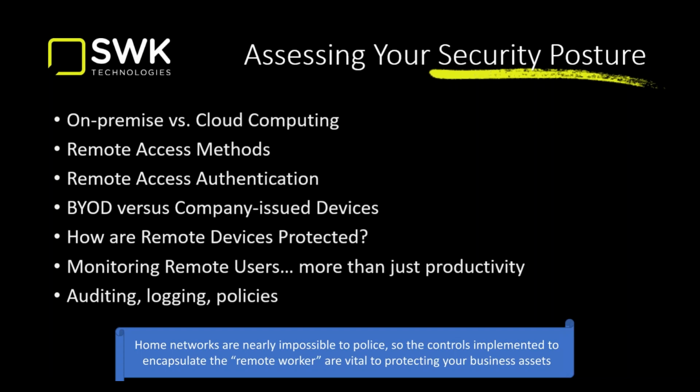So this is a situation where you install an agent on your work PC or device, and the remote user securely accesses the PC via the internet. So they're home, they're at another site, they log in, enter their credentials, and they have access to that machine. And once they're logged in, they operate exactly like they were in the office, except they're remote. So all you need is an agent, you need a PC in the office, and you're working remote. So that's the easiest and least expensive option for enabling a remote user.